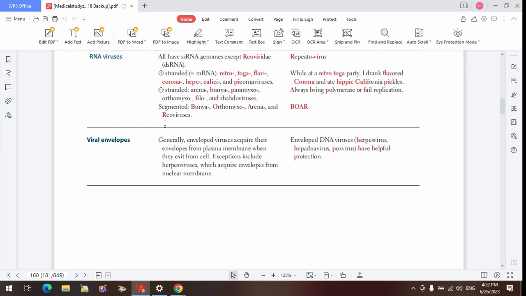Now, we said the majority of them are positive strand except some. I know that we don't have a definite code for that one, but we said you must remember orthomyxo first. Orthomyxo first is for segmented. You remember AB: arena, then you take your bunya with it. Then you now remember your myxos, your orthomyxo, your paramyxo, then your filo, and your rhabdo. Once you guys can even remember 4 or 5 of them, you are okay. They hardly set questions on filo or rhabdo. So once you're able to remember your myxo and your arena and bunya, I feel you're okay. So that's that. All right.